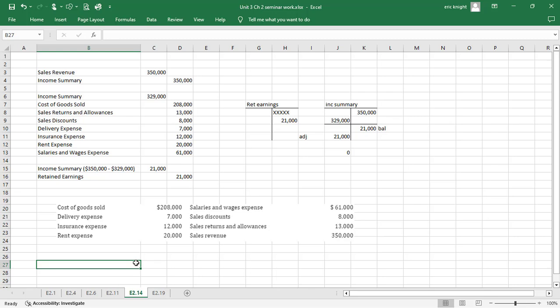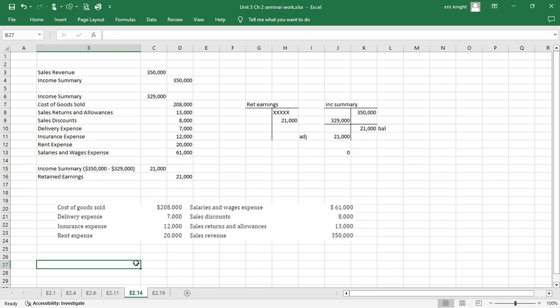So every month, or I should say every period that you work on, you want to start over calculating your profitability. So if you're working on a yearly basis, you want your 2023, 2024, 2025, whatever year you're working on, you want that profit to just be from that year. If you're just working on January, you want that profit to be from that month. And so every time you start a new period, you want to reset your income statement.